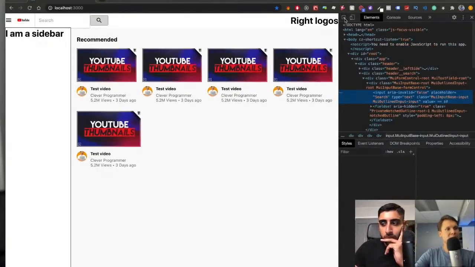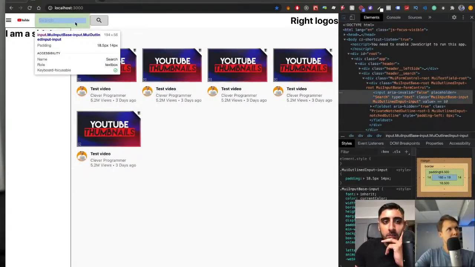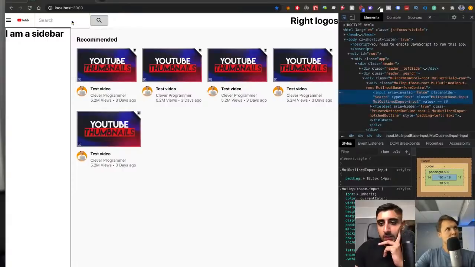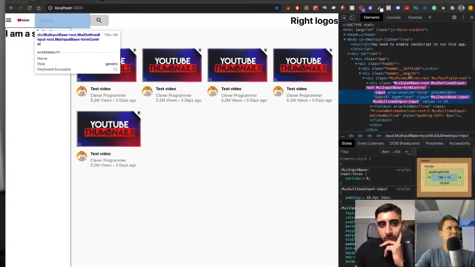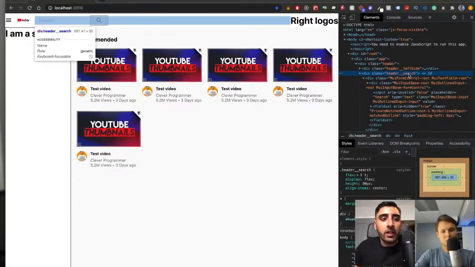Because I think MaterialUI has like a default height, no? Yeah, I think you're right. Like it's got some default stuff. You see that? Like inside of it? Yeah. It's got a lot of padding. Holy shit, it's a lot of padding. Yeah, you see that. So we did apply the right height, and that looks like the right height, right?